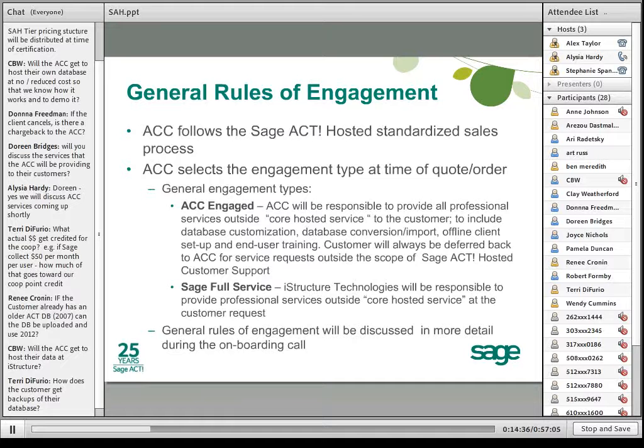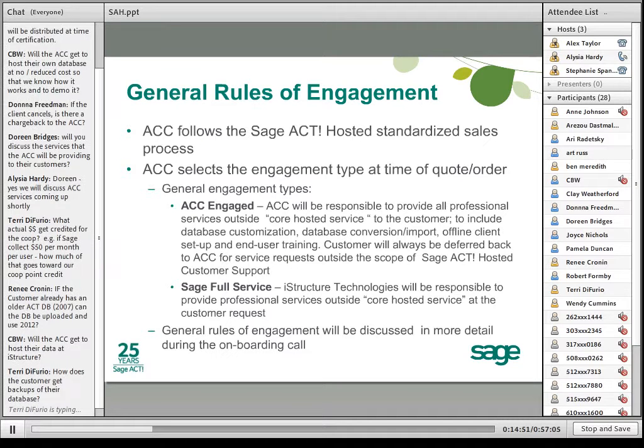So yourself, Sage, and iStructure are all on the same page when we are dealing with these customers, and it creates an efficient way for us to communicate effectively with each other. Those will be demonstrated for you on the onboarding call, and Alex will be briefly reviewing those later on in this seminar.